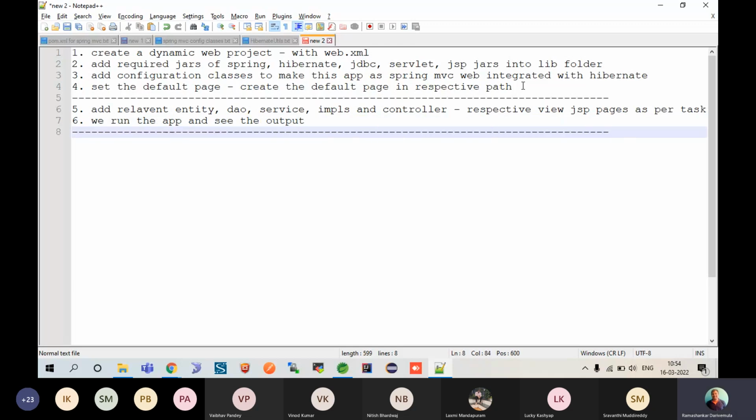After this project is ready, probably this part is what we are going to do tomorrow. Possibly, if time permits, we will see this today itself. And then tomorrow we are going to implement the complete end-to-end app, which includes this one. And we will also discuss something called a REST API. What is the REST API? How does it have to be implemented?